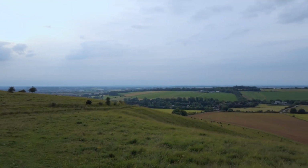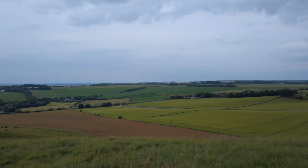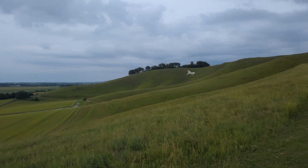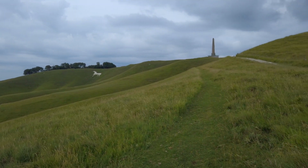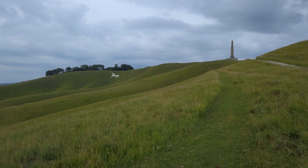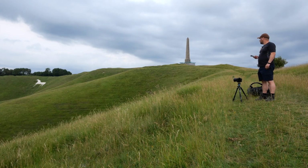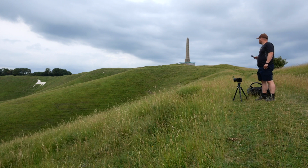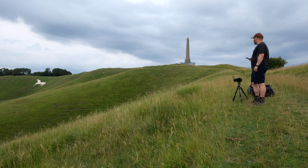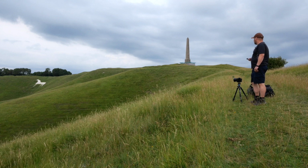And I say for Wiltshire, I guess all the people living in the north of the country get views like this everywhere, but here it's a rare bit of high ground. And if I just stop us there, you can see a better view of the monument and the White Horse. Every now and again we get a little glint of orange reflected on the horse, and it's quite a nice view across here. And I'm just going to try and take a shot with this grass in the foreground.